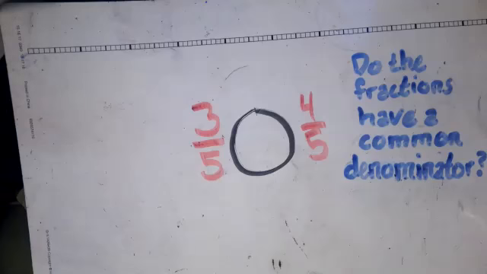And when we have two fractions with a common denominator, all we need to do is look at the numerator. Because if we have pieces that are all the same size, what matters is how many pieces do we have. So we can look at what 3/5 and 4/5 represent.